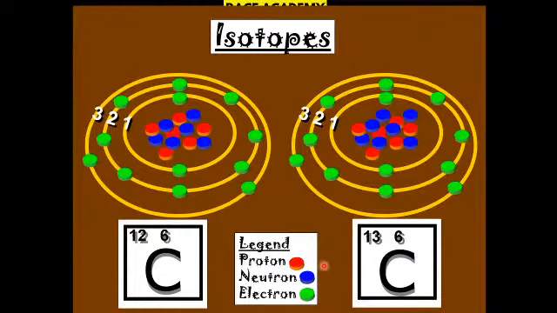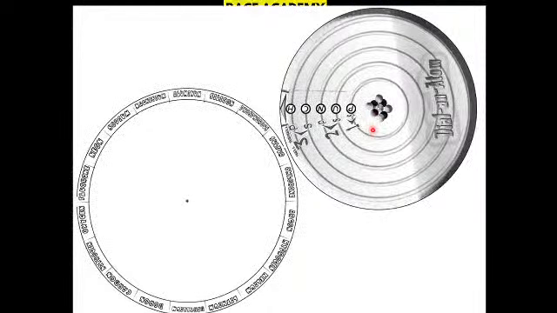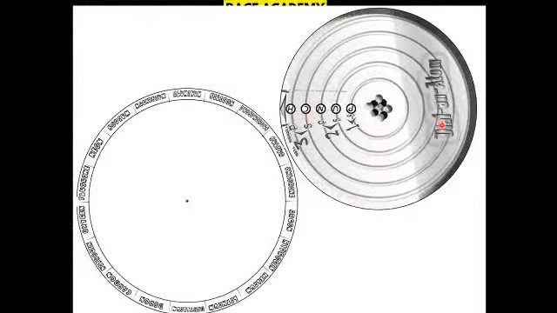Let us understand isotopes. So this carbon-12, carbon-13 isotopes are pictured with the electron numbers. Here electrons are in green locations, protons in red locations, and neutrons in blue locations. Here see this interesting picture. Now we'll see the shells. Coming farther and farther from the nucleus, the names of the atoms and elements are shown in this picture. So here in this picture, what we understand is the Bohr atom here.